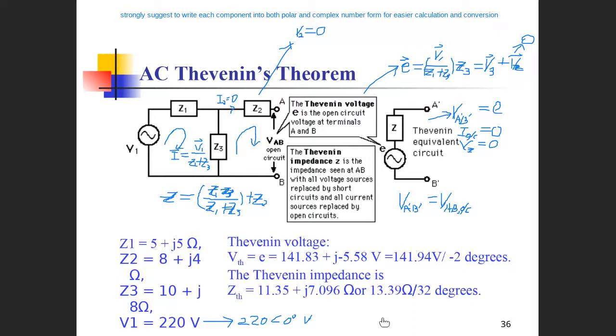This is the Thevenin theorem, so you can use the same principles we use for DC circuits, but pay attention to the complex number calculation. For a better understanding of complex number calculation, you should do some practice like this to check your calculation capability and get yourselves familiar with the calculation of complex numbers.